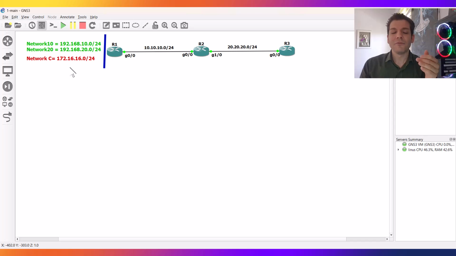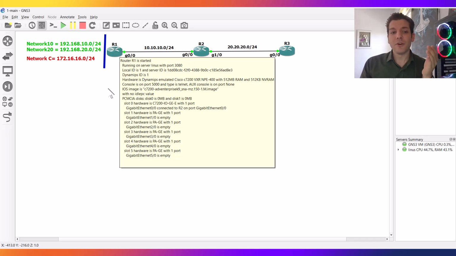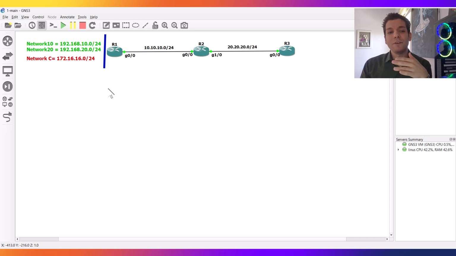And then we're going to implement and configure EIGRP named mode in the topology on the rest of the routers and also router 1. And then we're going to create and configure our ACL and route-map for filtering the packets to the outside. Okay, now let's start from router 1.